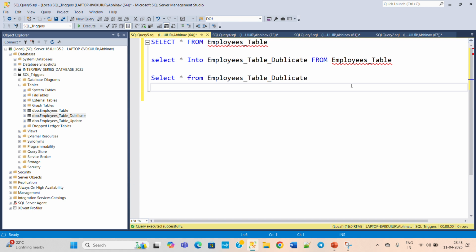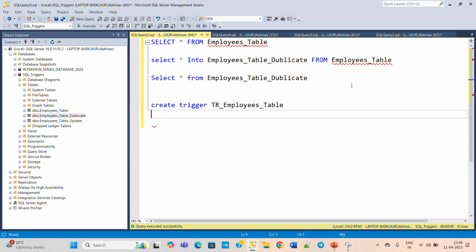Okay, so how to create that? We will create an insert trigger. The syntax for that is create trigger, and then the trigger name, tr underscore table name, employees. Then on which table are we going to create it? On the employees table.